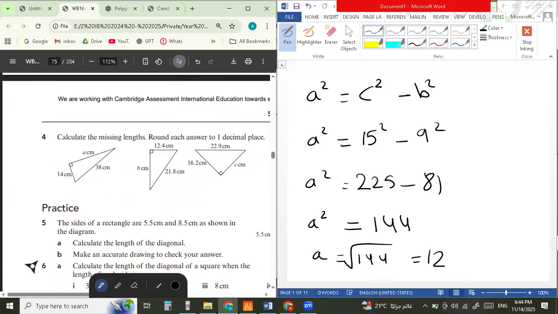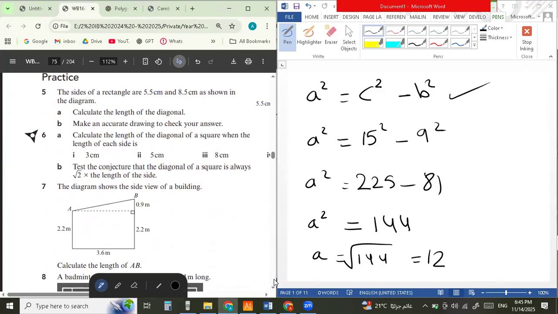This question, the same technique exactly. This is the hypotenuse. This is the hypotenuse. This is the hypotenuse, opposite to the right angle. Same rule exactly. A squared equals c squared minus b squared. The hypotenuse is here, is here, is here. Square it minus square from exactly the same way like how we did this. Do it and check the answer from the answer key.